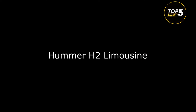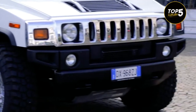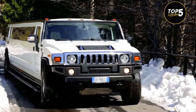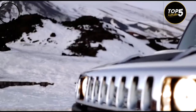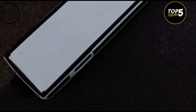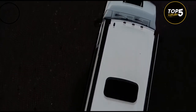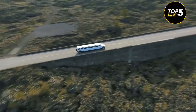Hummer H2 Limousine. Some of the defining features of the Hummer H2 are square corners, sharp edges, massive tires, chrome seven-slot grille, and legendary off-road capabilities. A lot of the exterior features of the limo model are similar to the standard one, except it's now much longer. You can say that the Hummer H2 Limousine is an impressive pack of power and exclusivity, stretched out.